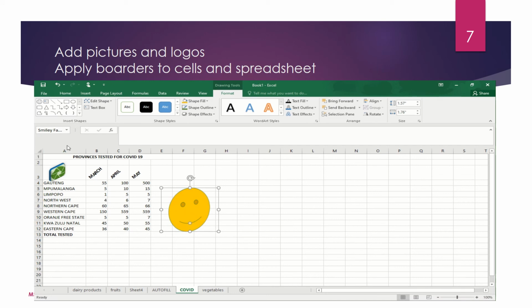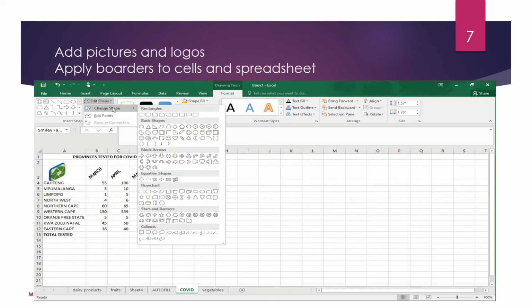So it is the very same way of editing the pictures, the same way of editing the shape. Remember, these are shapes. If you want to change the shape or the style of the shape, you just go to edit shape, and then you can select another shape that you like. And you must know that these shapes have got groupings.